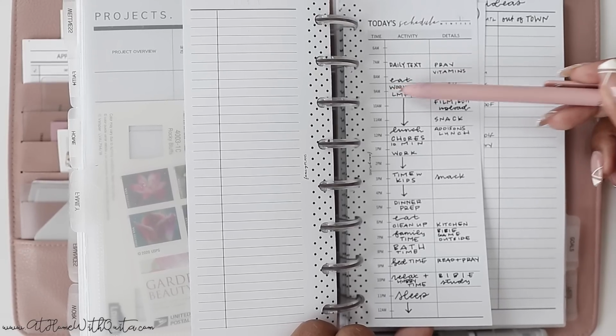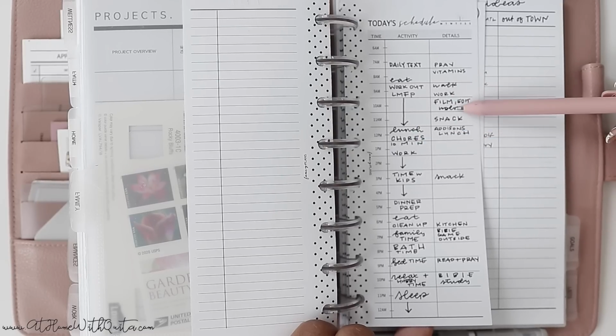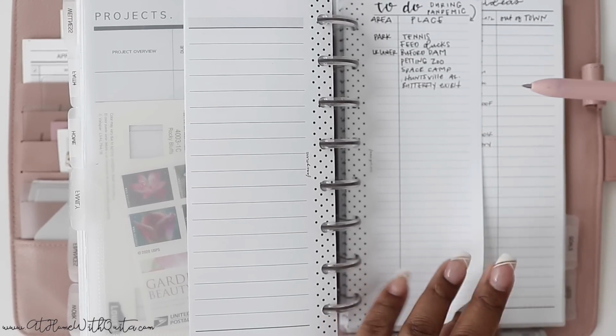And then during my work windows, Fancy Plans Co. windows, I'm working, I'm filming, editing, uploading, I'm having my snack during that time. So I love these inserts just because you can break out your schedule, and that works very well.